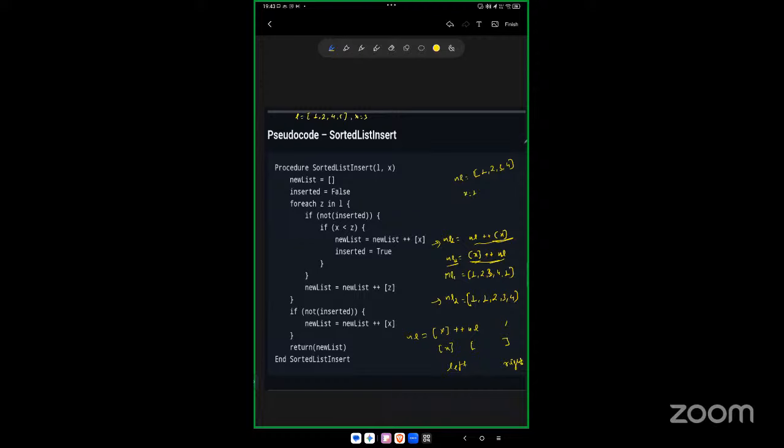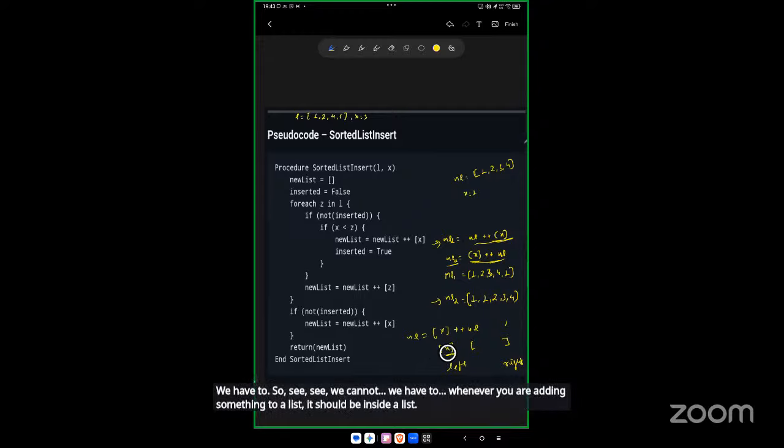Yeah, it is a constant. Then sir, how is this list? We have to... Whenever you are adding something to a list, it should be inside a list. You cannot directly add.